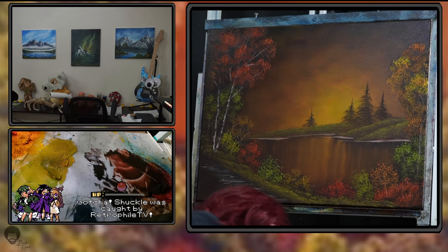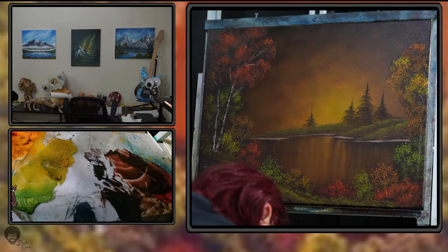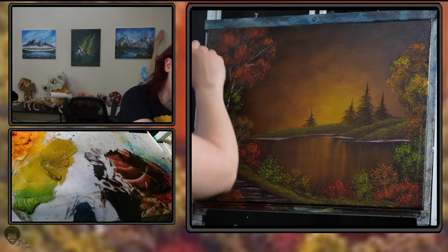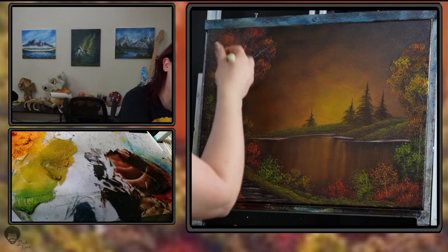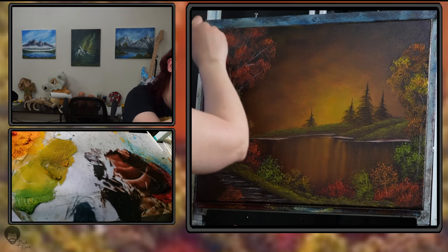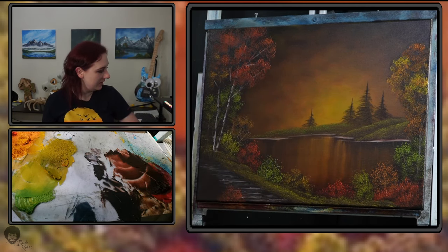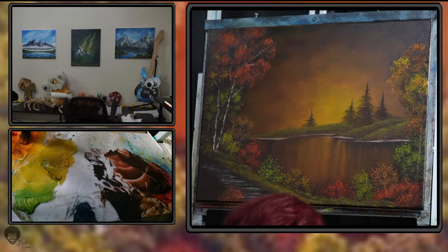Really thick. There we go. So he's just poking out from behind there. That's good. I like that. I like that.